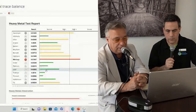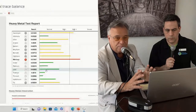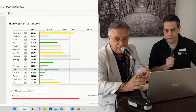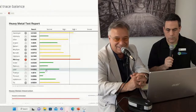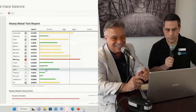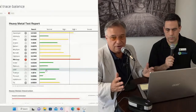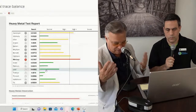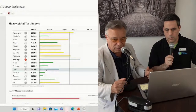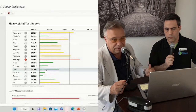I don't know why they decided to do this, but in California, there are buildings, and on the front of the building it says it has to have the Prop 65 warning that this building has unhealthy levels of lead. So supplements that have anything grown in the ground in them, which is where lead is, it's in the ground. And if you eat a salad, you're going to get more lead than you would get in any supplement.